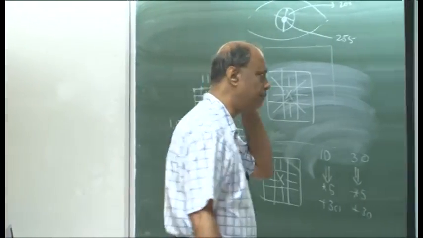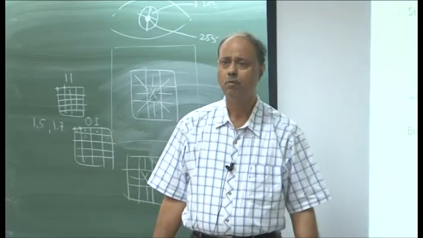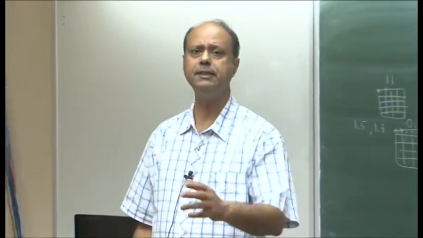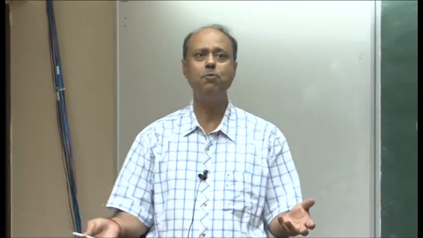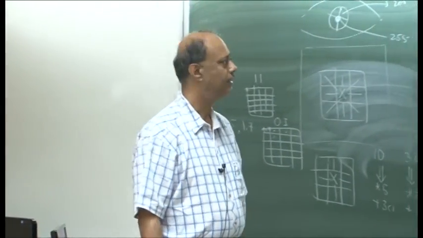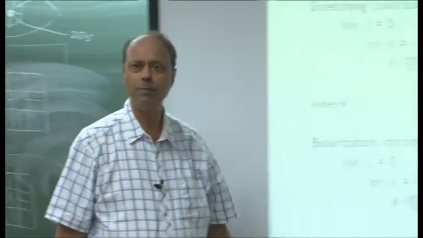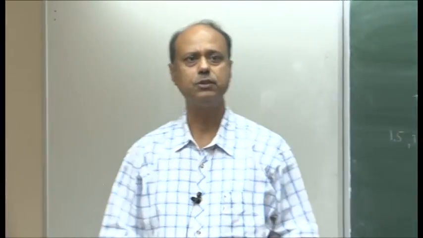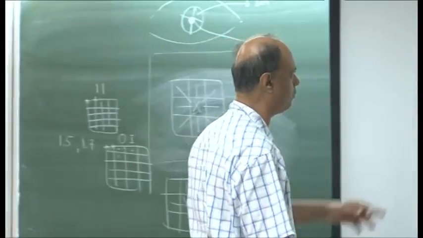Now here you observe that I have put gamma greater than 1. Why am I taking gamma greater than 1? Suppose gamma is less than 1, then you are reducing, you will not get more information, you will be getting less information, right. So that is why I am assuming that gamma is greater than 1, and gamma should not be negative, because our image always contains positive integer values. So we are taking care of that.